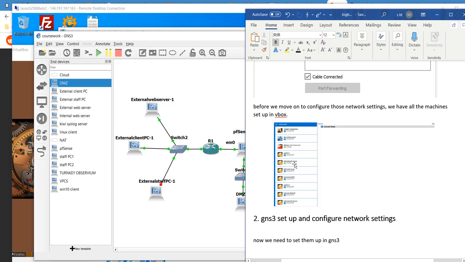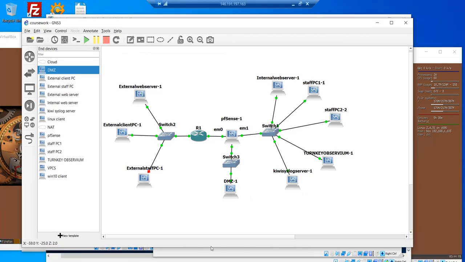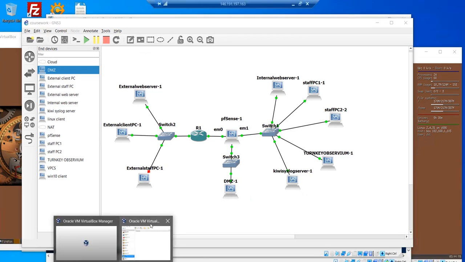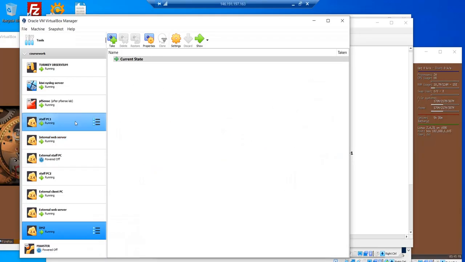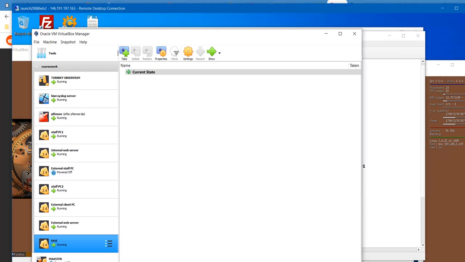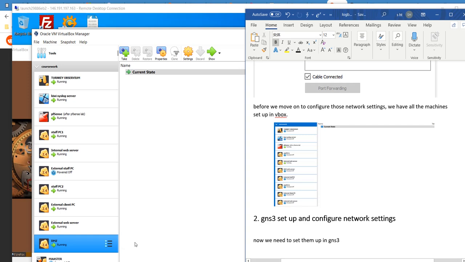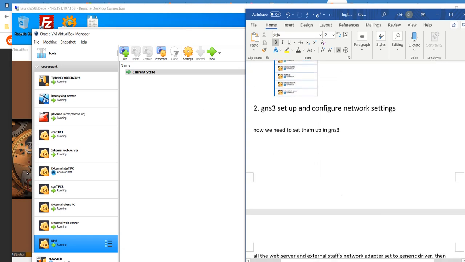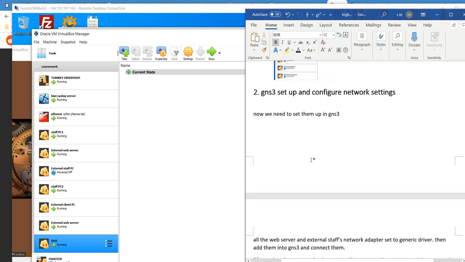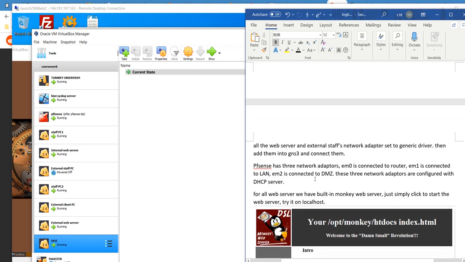So I imported them into VirtualBox. I will show you here. Here you can see I created all the devices and imported them into VirtualBox. Then I need to set them up in GNS3 and configure the network settings, of course.